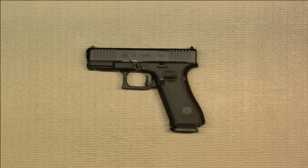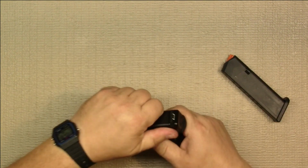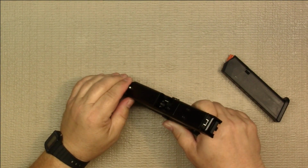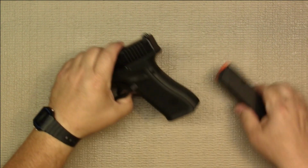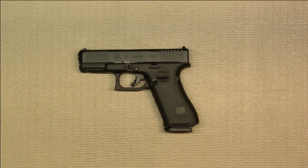And as always the case, before working on any firearm, we want to make sure that we are clear and safe of any ammunition. Magazine is empty. And chamber is empty. So we're safe to start looking at the controls and features of the Glock 45.